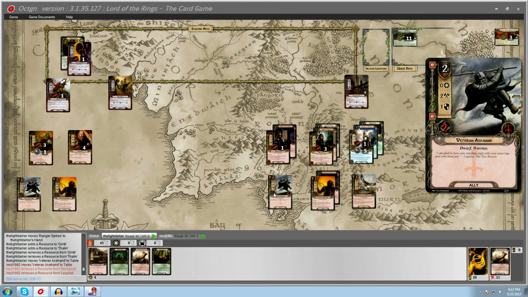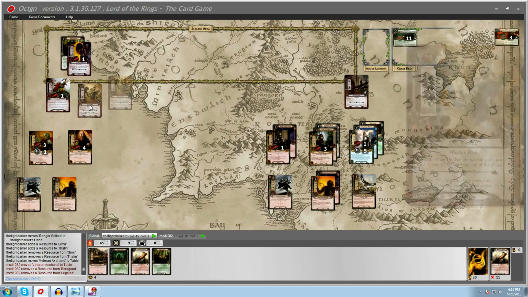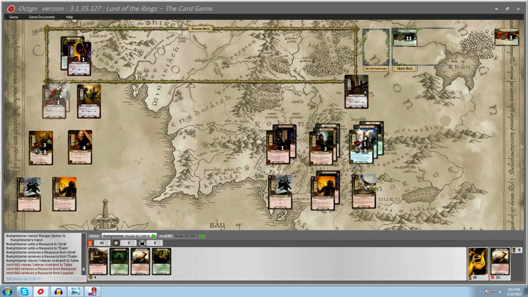Alright, so no Dane present, but they still have a pretty respectable amount they can contribute. Alright, well let's hope for a Treachery and the Orc War Camp. Alright, so here's hoping.